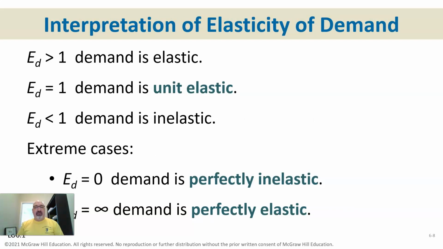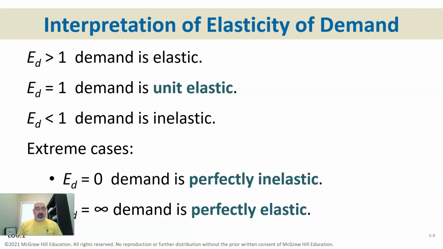If your elasticity of demand is a number greater than 1, and this is after you eliminate that negative sign, then it is elastic. If it is exactly equal to 1, we call that unit elastic, and if you're a firm, you do not want to have a unit elastic good. We'll talk about that a little bit more later. And if it is a number less than 1, so between 1 and 0, it is inelastic.